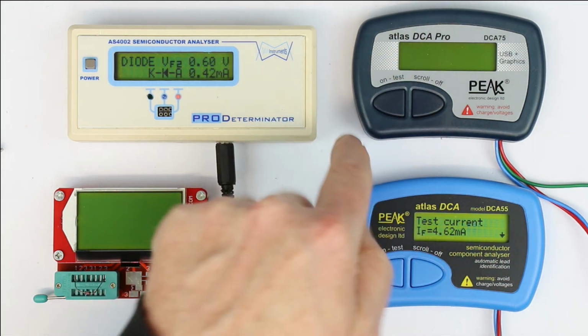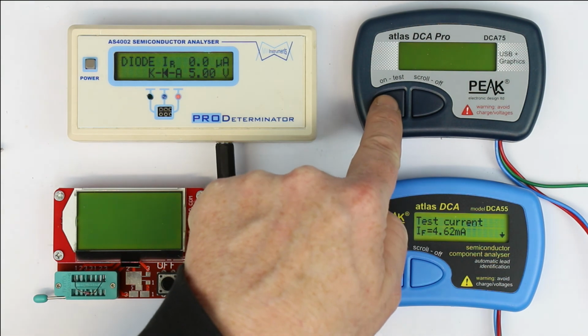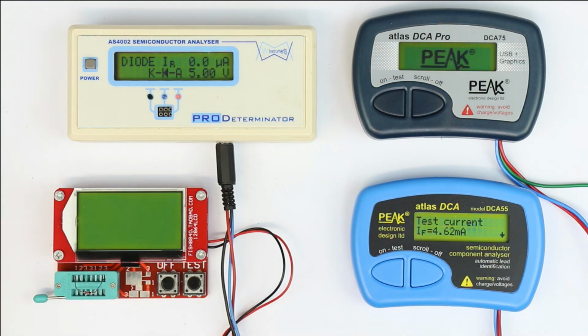Let's see if the more expensive DCA74 does any better. Again, the same procedure.